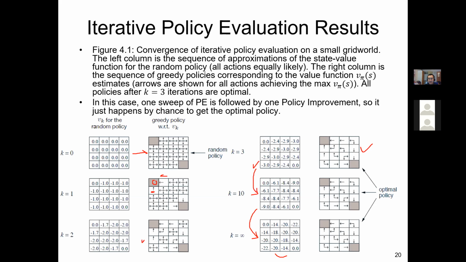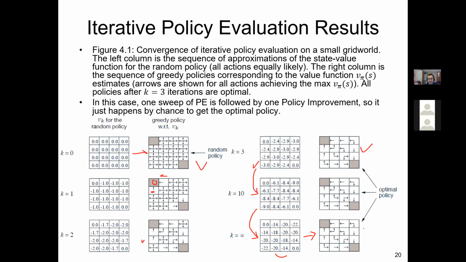So in this particular case, one sweep of policy evaluation is followed by one policy improvement, based on the evaluation result. Say, at this point after convergence, you get this new policy, different from your previous random policy, and this new policy is guaranteed to be better than the previous policy.